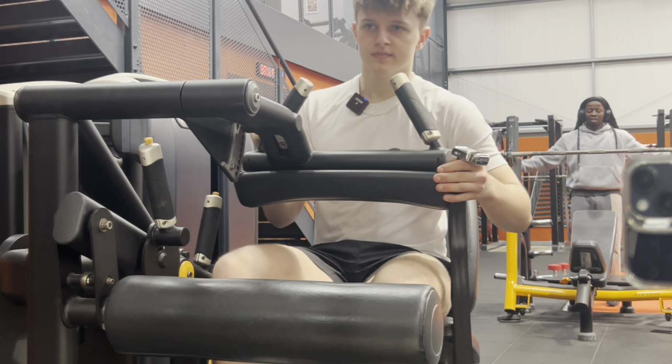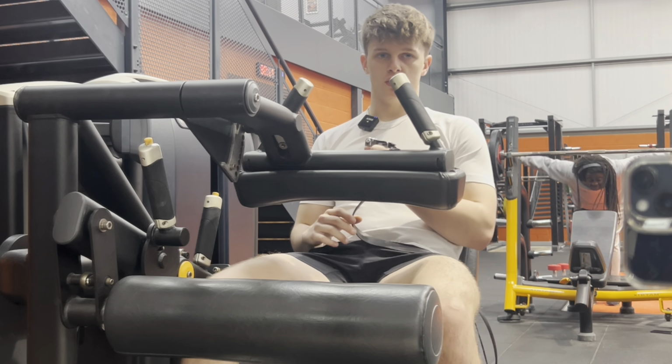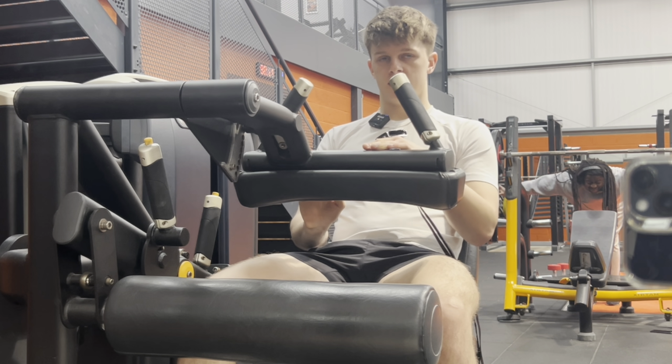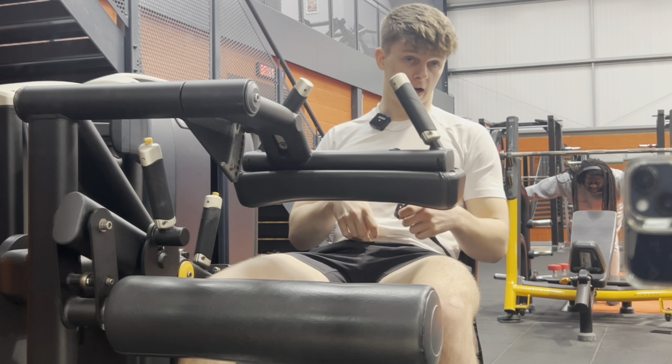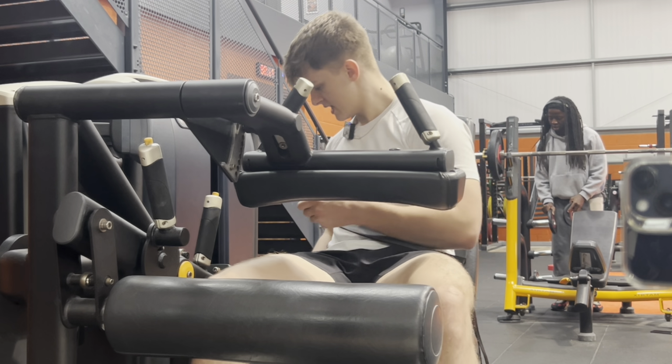Different to normal, I am starting with posterior chain. So hamstrings, glutes, calves. Not that I actually directly train glutes and rarely calves, but regardless, you know what I mean.